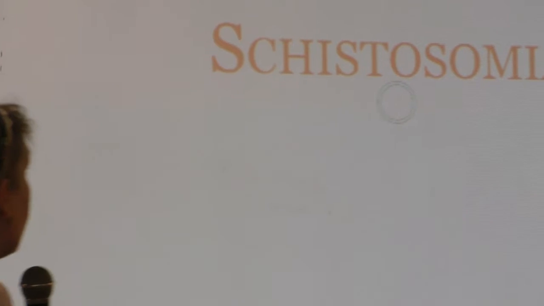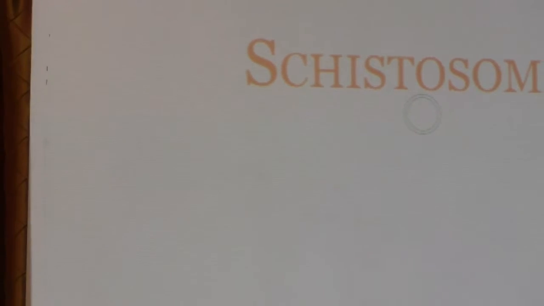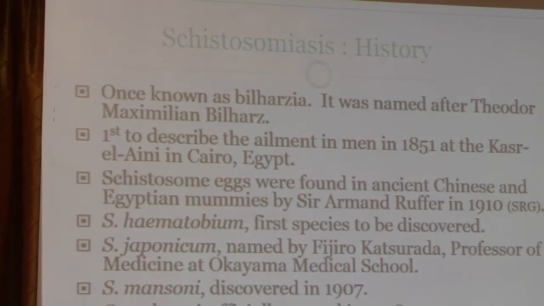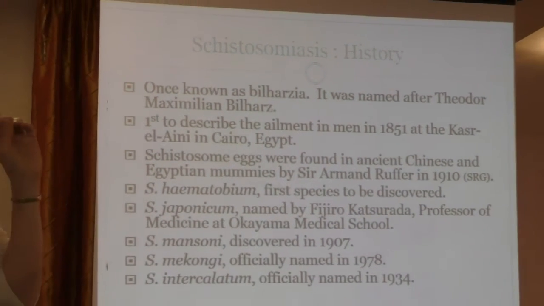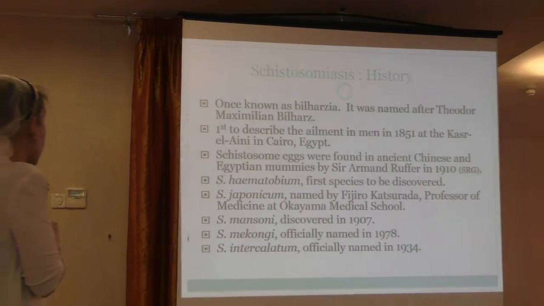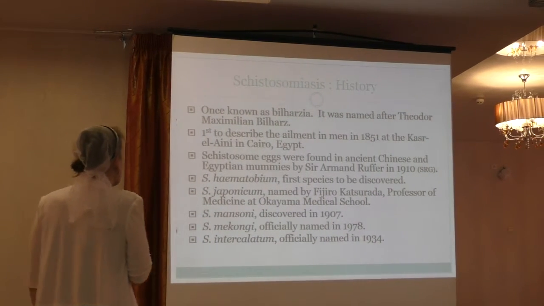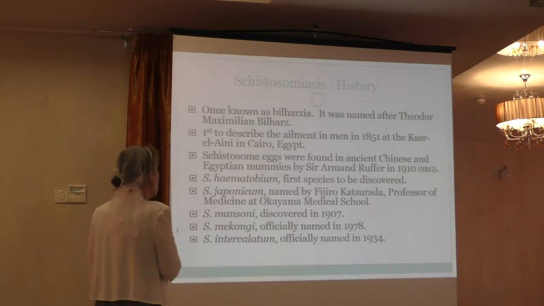All right, I think we're almost to the end. About 5 minutes. I'm going to talk about schistosomiasis. I've got a lot of pictures of other things. I don't know if we're going to get to those. That's okay. So schistosomiasis is a very important infection that you need to know about.